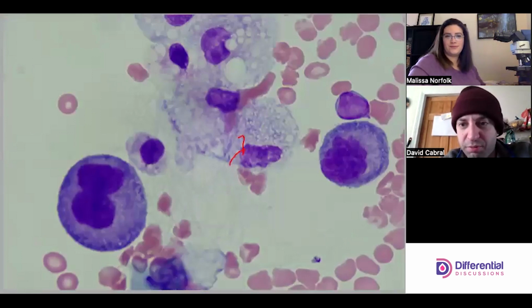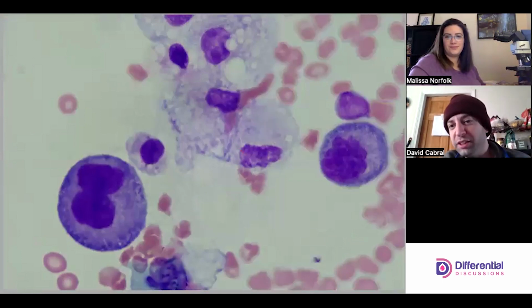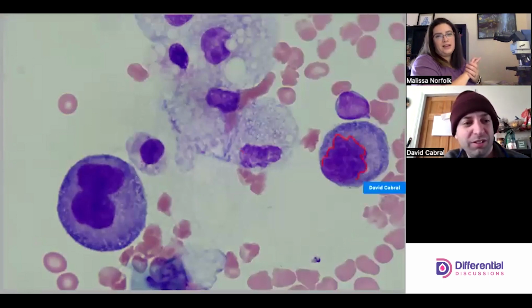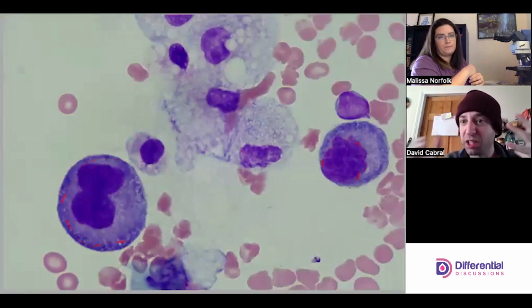Oh, beautiful. So, mesothelial cells. This is beautiful. If it weren't for it probably being cancer, it's not a bad reactive meso picture.